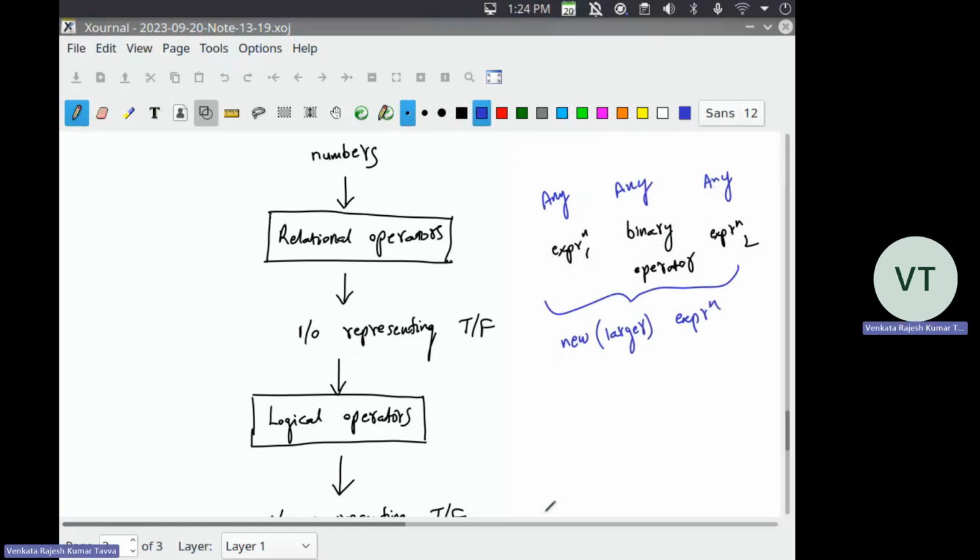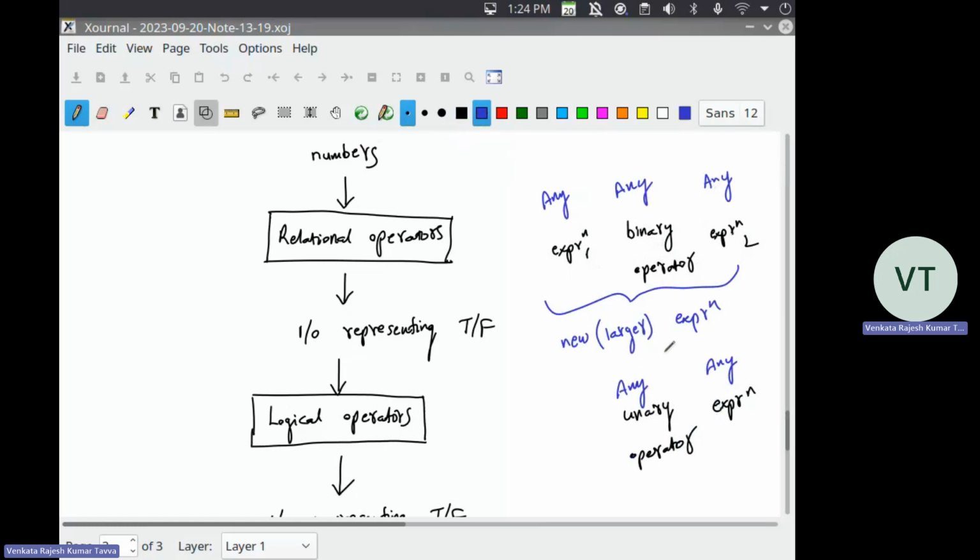If you are using a unary operator, say minus, unary negation, or not, logical negation, or bitwise negation, whatever it is, that can become an expression. So you have a unary operator and an expression. This operator can be any unary operator, and this expression can be any expression. So a unary operator need not be applied only to a number.